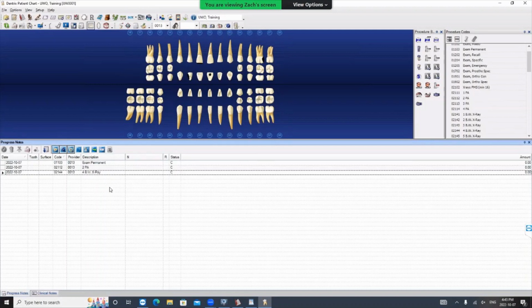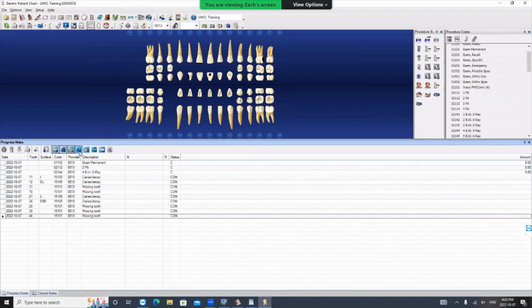Treatment plan, nothing has been treatment planned yet. Oh, what does this patient have? Conditions. Okay, so here's where I can find all of that information. And if I needed to make a change to something, this is where I would do it. So I want to show you a little glitch that's in the system.